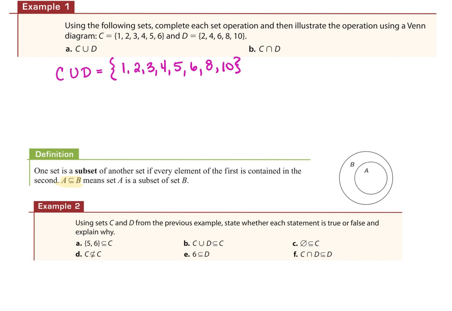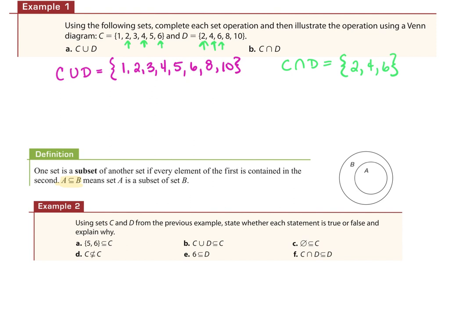Intersection. These are going to be the numbers that are in both sets. So when I look at this, again, I'm going to write the intersection. I'm going to write my equals and my bracket, and then I'm going to look up here. 1 is only in C, so that's not going to be part of it. 2, well, you can see that 2 falls in C. 2 also falls in D. So 2 is part of my intersection. 3 is only in C, but 4 falls in C. 4 also falls in D. 5 is only in C, but 6 is in both of those. And so that is my intersection.